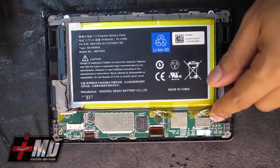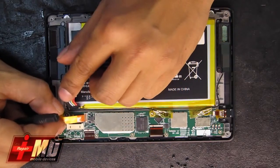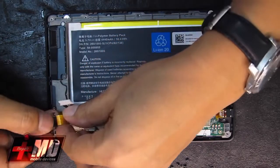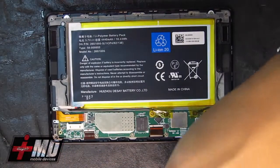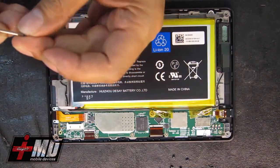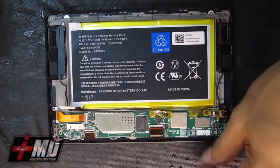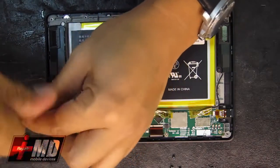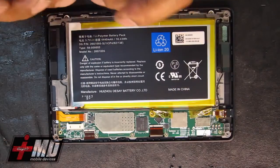Alright, so we got all the main screws in. Let's go ahead and put the charging port back into place. Okay. And now let's replace the screw for the charging port. The way we have it here. Okay. Alright, now let's go ahead and put all the main screws back in.